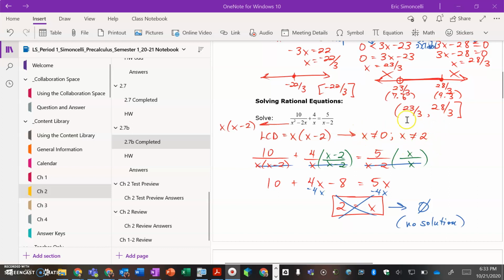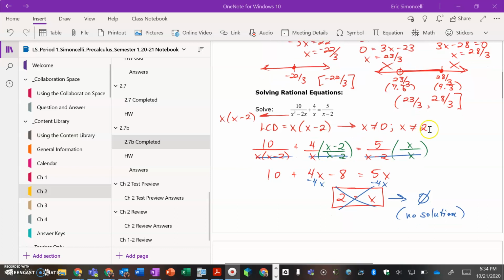I didn't discuss it from the beginning because I wanted you to see the process. You do have to do this at the beginning or the end to make sure that your answer is in fact a solution, which in this case, of course, it's not. Because we can't count x equals 2, thanks to this particular derivation, we have no solution to the problem. If you were to graph this left side of the equation as y1 and this right side as y2, the two rational functions do not intersect.